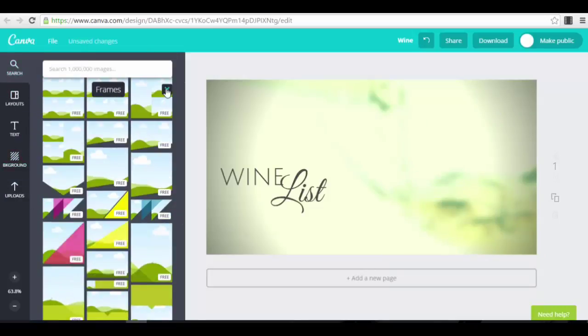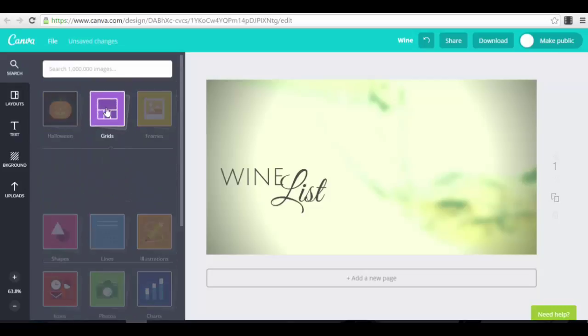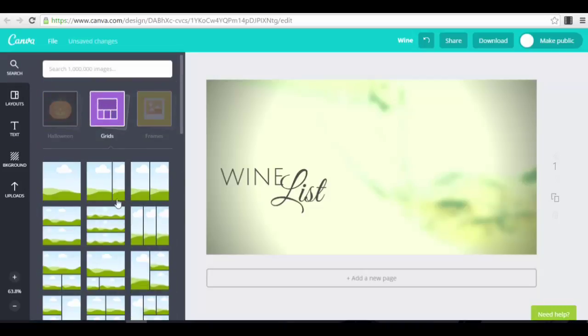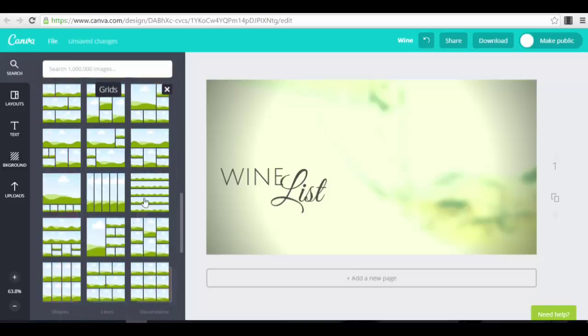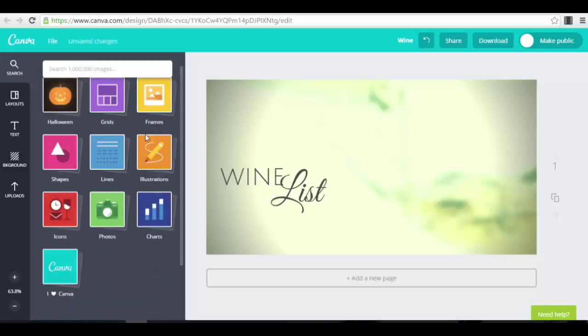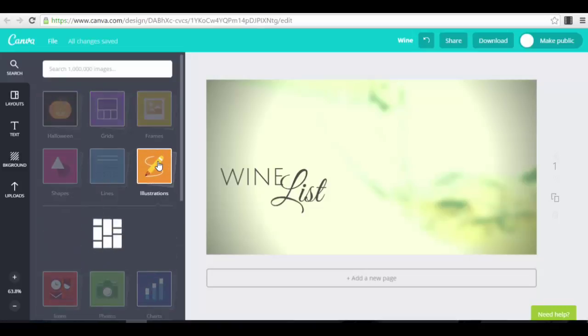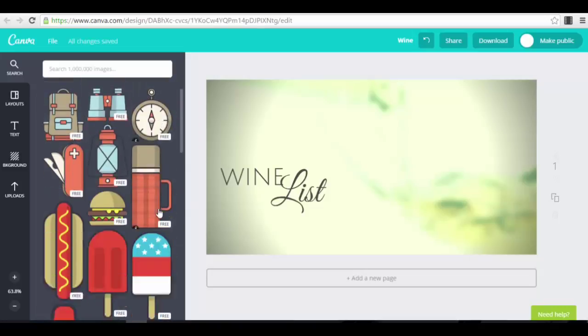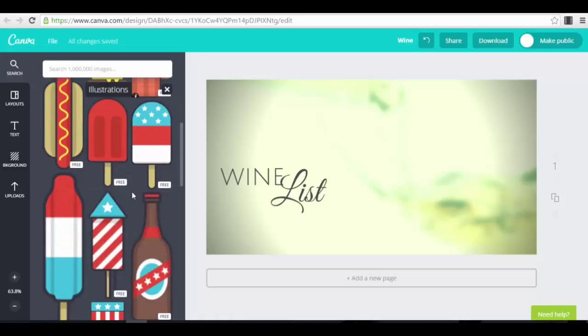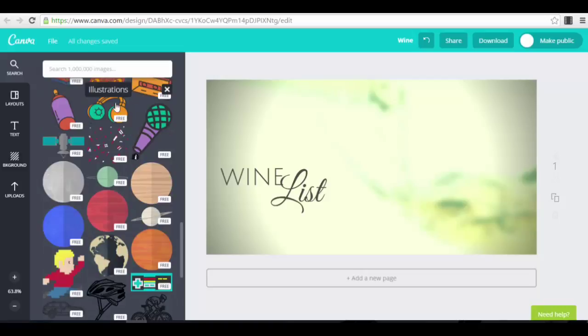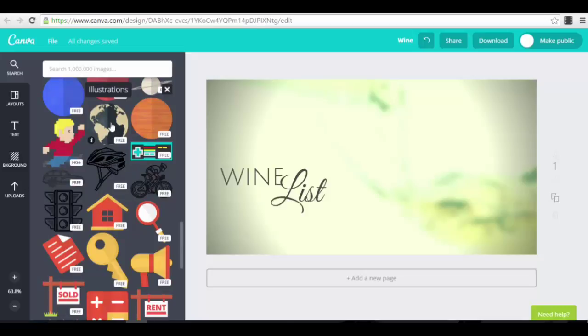Then, let's exit the frame section. If you go to grids, a grid is like a collage of photos. You can add different photos in the same image. Maybe you want to do a grid, a collage, so you have here different templates that you can use. Now they had something special for Halloween, with graphics for Halloween. Then you have different illustrations that you can use, different icons, or not just icons, vectors. All the time they update this stuff and add more stuff that you can use for your images.